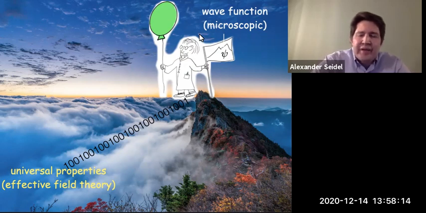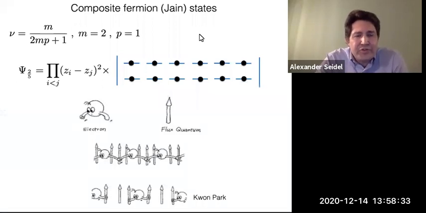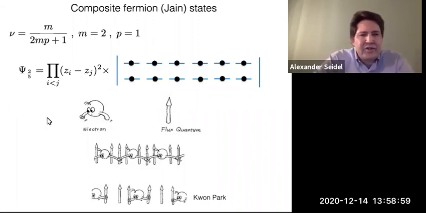For the second part of my talk, I want to talk about another very rich class of states, so-called parton quantum Hall states. And perhaps the biggest omission of my talk so far is what's known as Jain composite fermion states, some of the most important and successful trial wave functions in this field. The idea is that the correct way to think about many quantum Hall states, and essentially everything that's relevant to the lowest Landau level in gallium arsenide, is to think not of bare electrons, but of so-called composite fermions, which are bare electrons that absorb an integer amount of flux quanta.